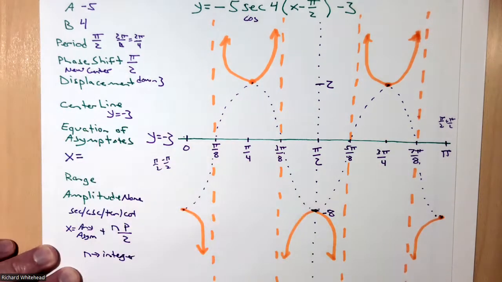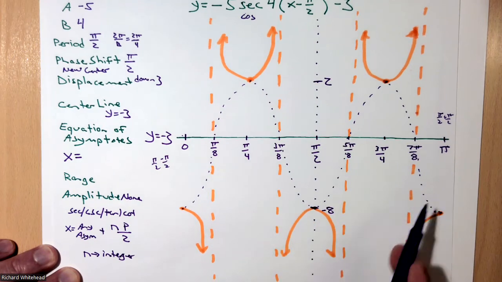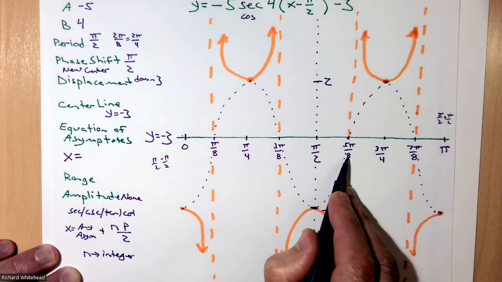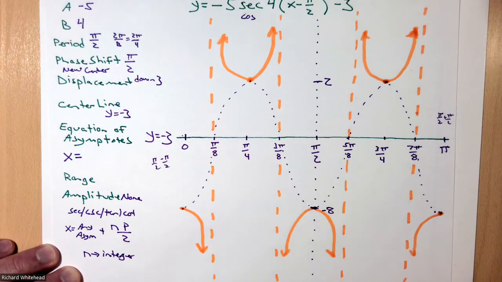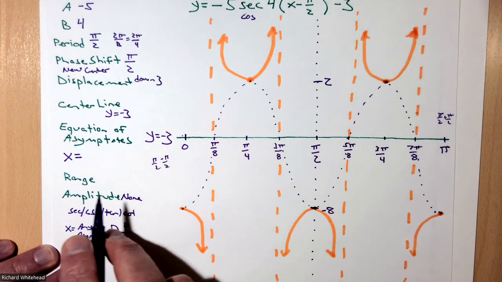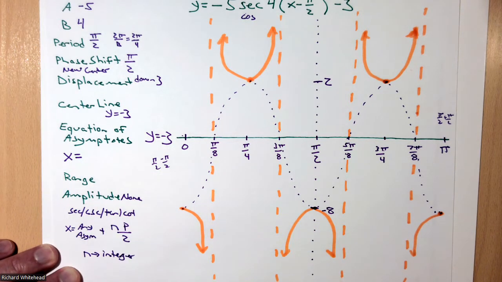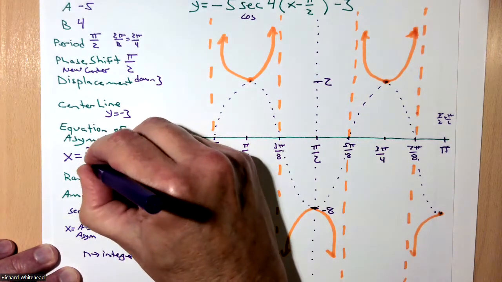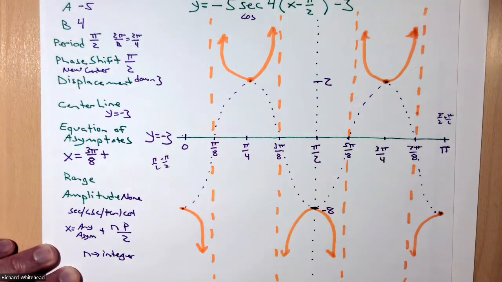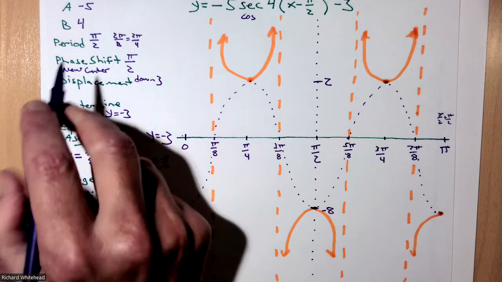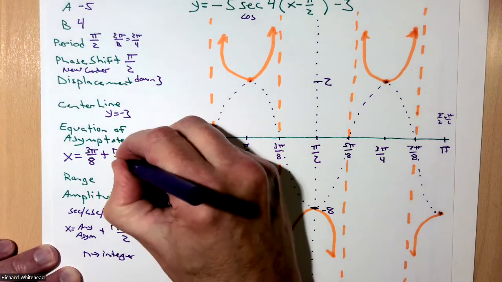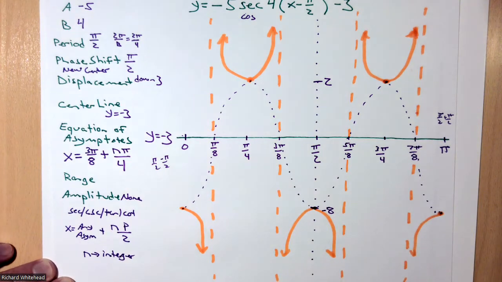So our asymptotes are, if we just pick an asymptote off of here, somebody says, well, I'm going to pick 3 pi over 8. Somebody else says, I'm going to pick 5 pi over 8. It does not matter. I'll have a list of possible answers here that I would grade. So I'm just going to put 3 pi over 8. It does not matter. Okay. And then half the period was pi over 4. So n times pi over 4. So there's your equation of the asymptote.